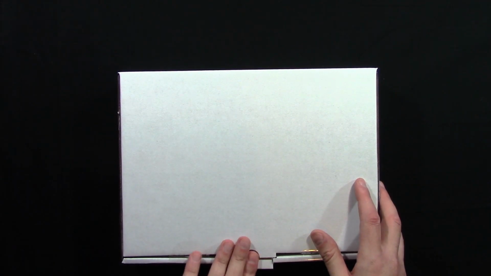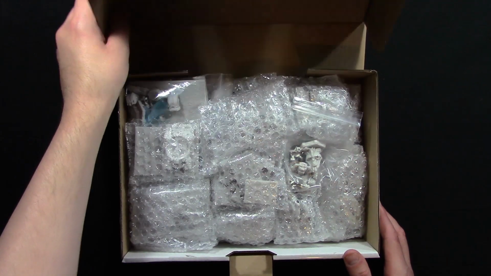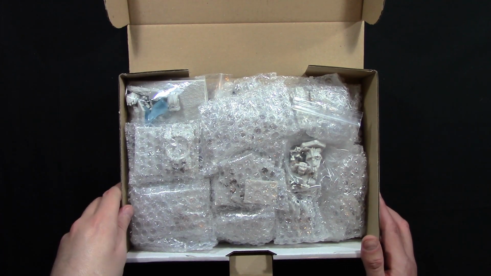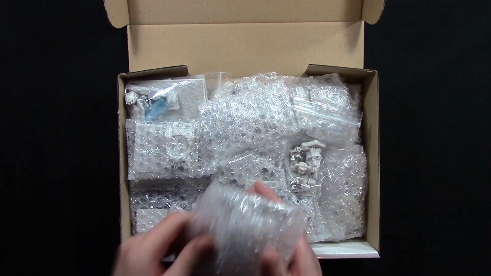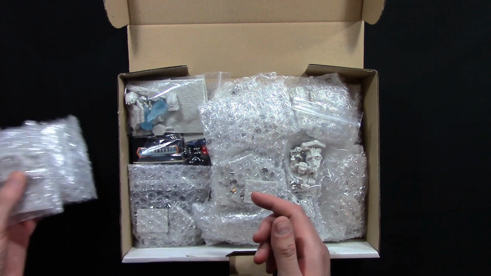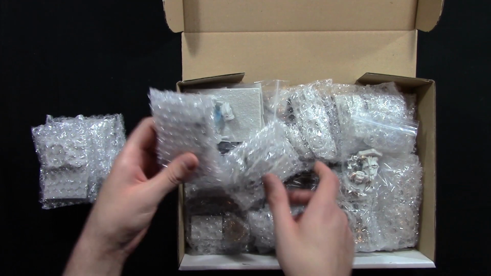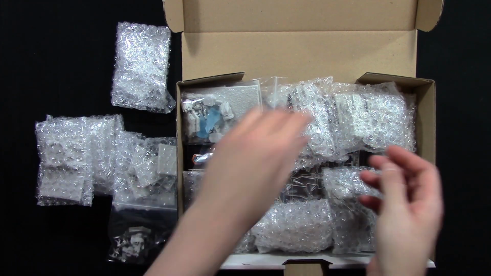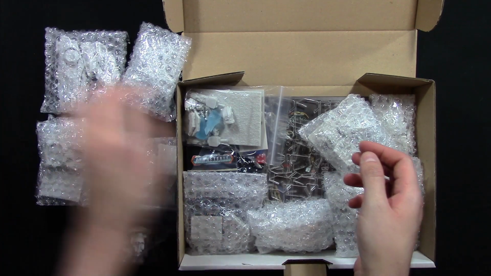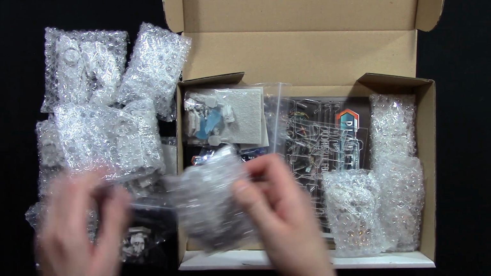Okay, so I've cut the seals, and this is what you get inside the box. That is a lot of stuff, I have to say. Lots and lots of bags of Planetfall. So let me take all this stuff out of the box and try to sort it in some sort of meaningful way. And then we'll take a look at what all this is.